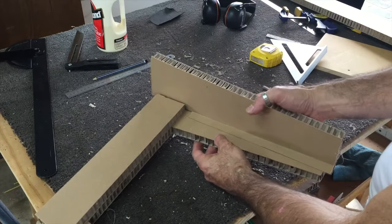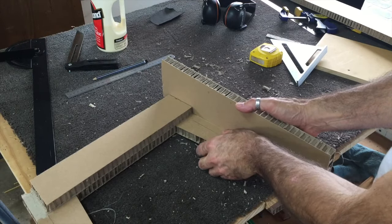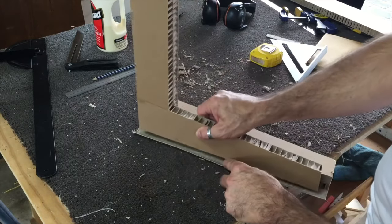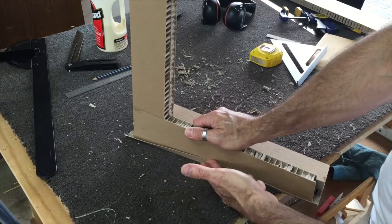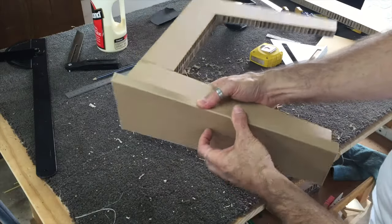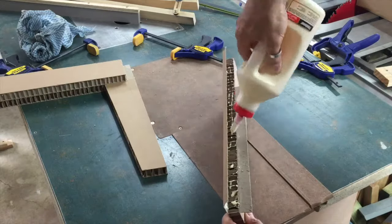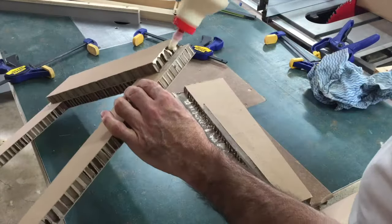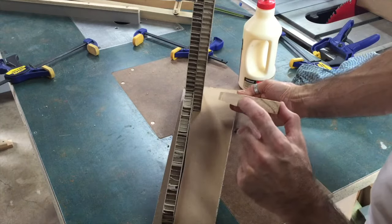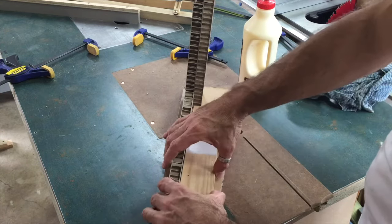So I came up with the idea of doing it this way, because I can glue this flap down on the inside of the leg, and once that's glued in there, this flap here will glue up onto the outside face of the side leg. And what that'll also do is, once it's all finished, it'll have a nice smooth front. I just got this piece of scrap timber here, and as you can see, I've cut it at a 5-degree angle, and that's basically going to be my gluing guide.